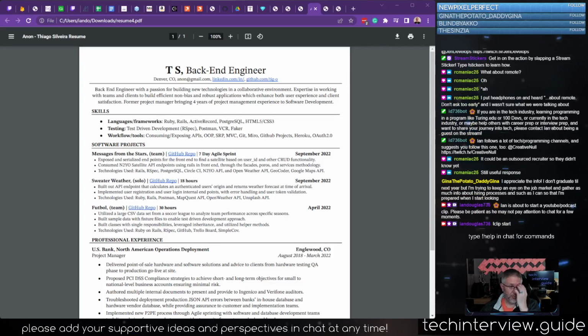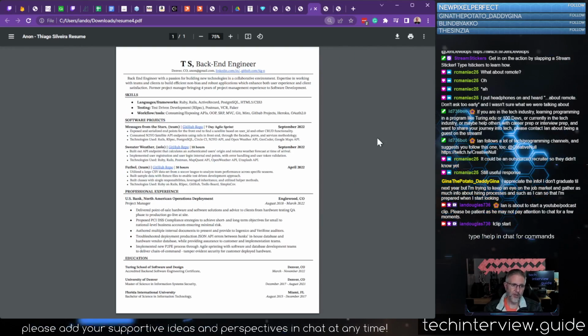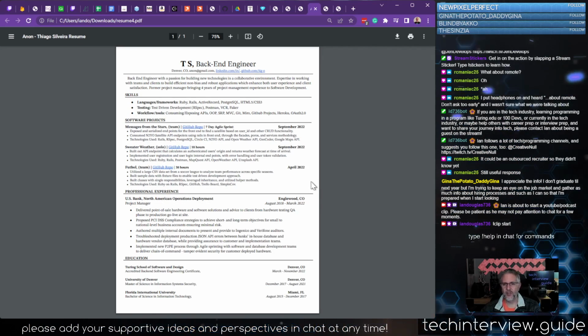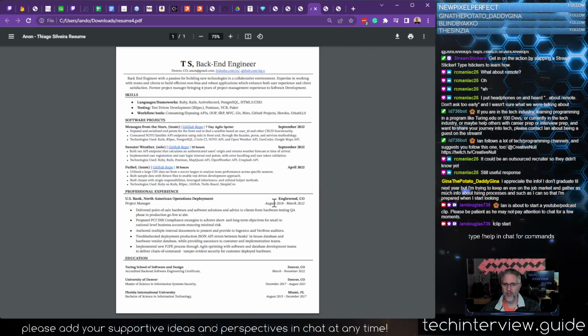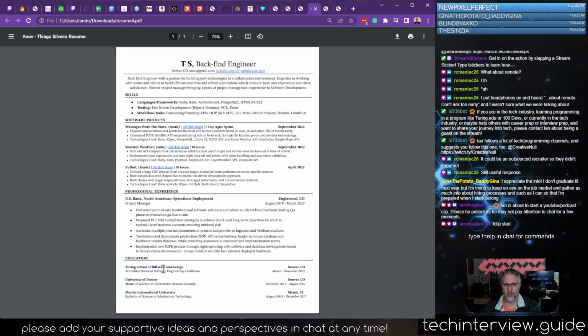All right, so the fourth resume that we're going to go through is a backend engineer. So again, I like to zoom out and just briefly look at the overall layout. Again, this layout's pretty clean. I see all the dates. The date formats are a little bit different. These dates are in bold. These dates are in italic, and instead they're putting the location in bold. The locations down here are also in bold, but I can also see that the font size is smaller down here than it is up here.